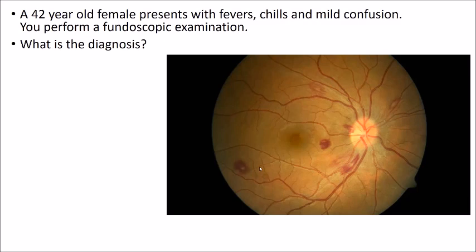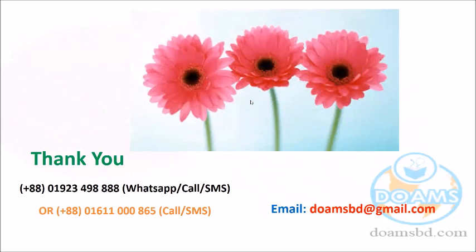Not like this hemorrhage. Less likely could be tuberculosis. But if we want to actually confirm the diagnosis in a very critical situation, we need to take some biopsy from there. It is not usually done. But the very presentation of the female patient with the fever, chills, that means acute febrile condition with confusion, fundoscopic appearance is very, very suggestive of infective endocarditis. So thank you very much.